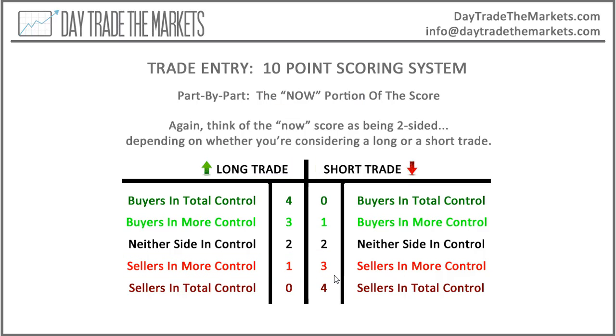We're always thinking about it in terms of: are we thinking about a long? Are we thinking about a short? How many points do we want to give for the big picture? How many points do we want to give for the now portion of the score? And that's kind of our starting point.